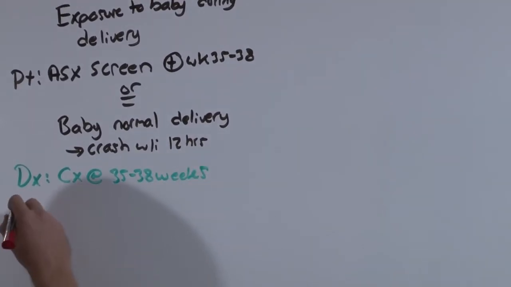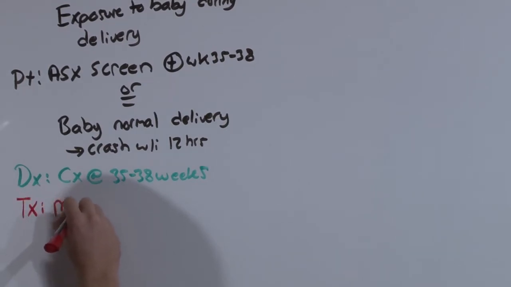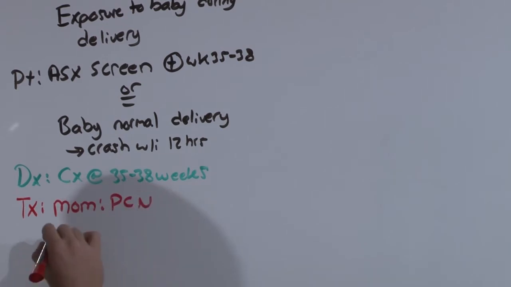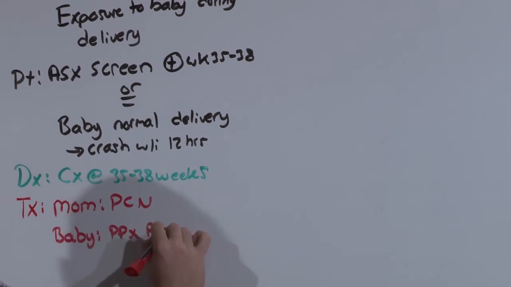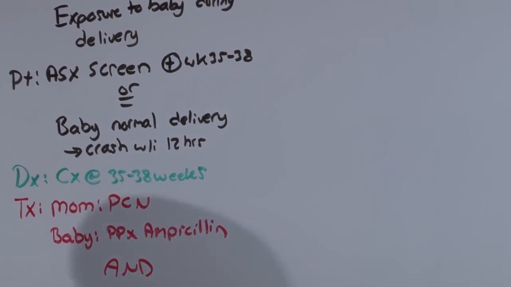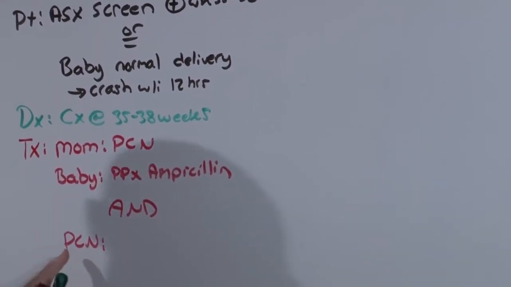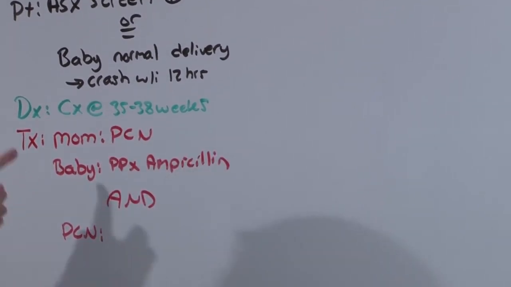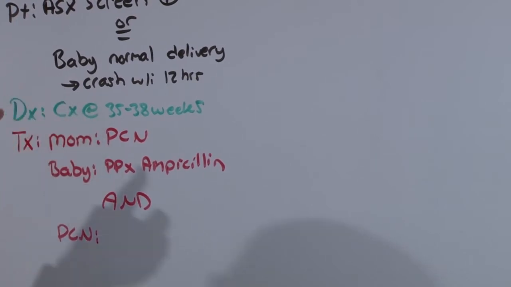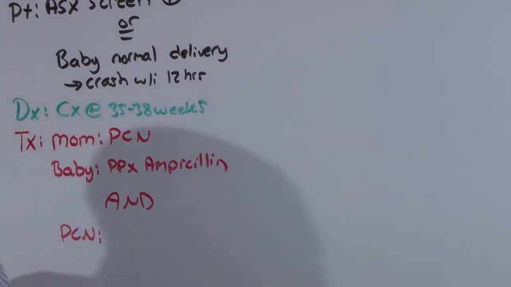And what we do to treat is we give mom penicillin. And if baby comes out and mom was positive, we can prophylax baby with ampicillin. So in addition to any culture positivity, what we do is give penicillin in a number of settings. And essentially what this means is that since penicillin is such a benign treatment, and the consequences of not treating is so devastating, you should look for a reason not to give penicillin. So you give penicillin in almost every instance where there could have been group B strep.